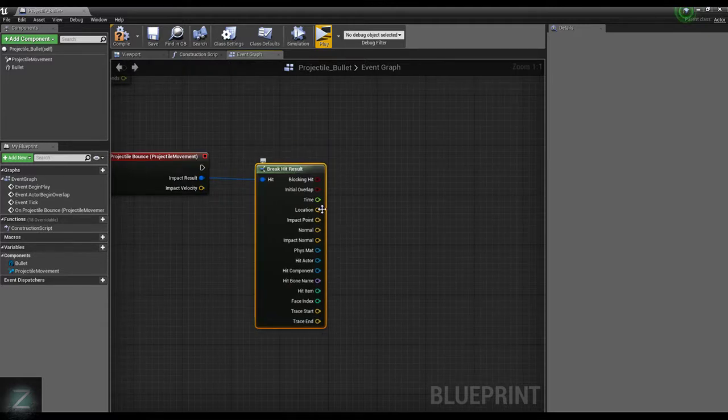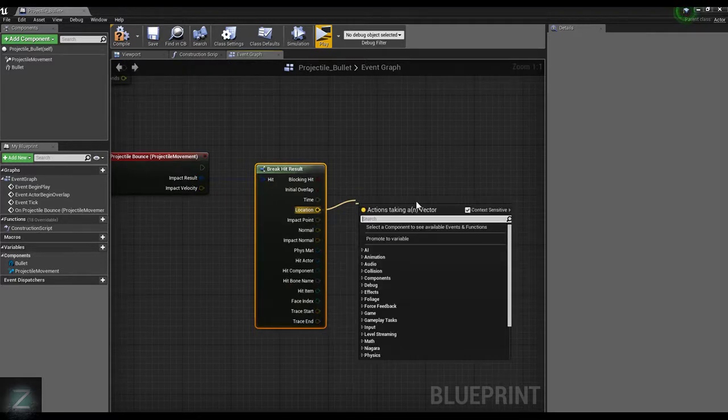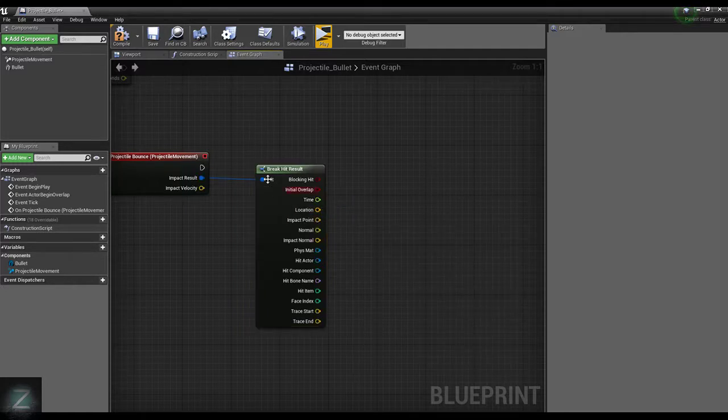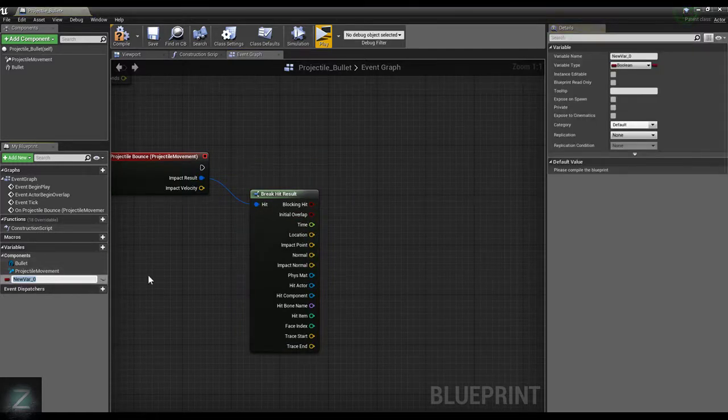Break this hit and we're gonna create a location right here that will spawn a flattened ball, so it doesn't look like it's disappearing.